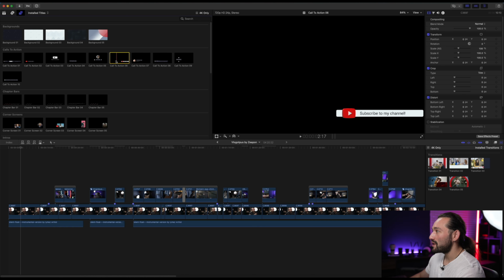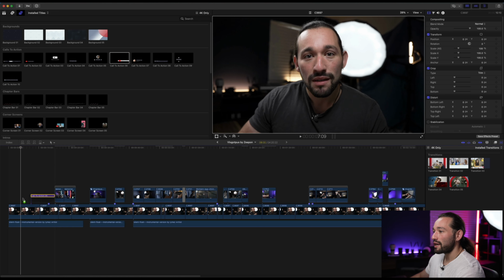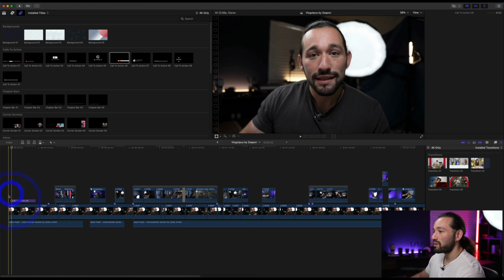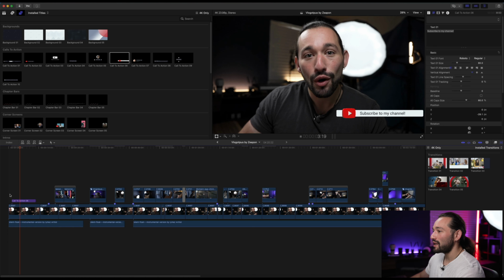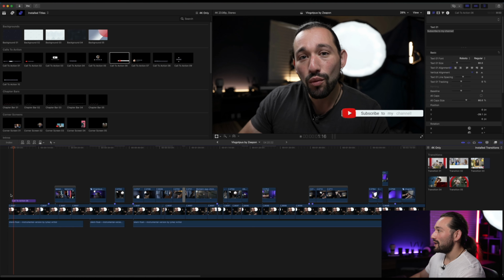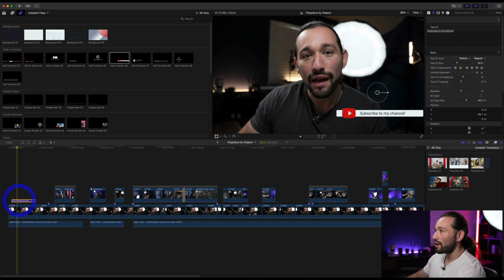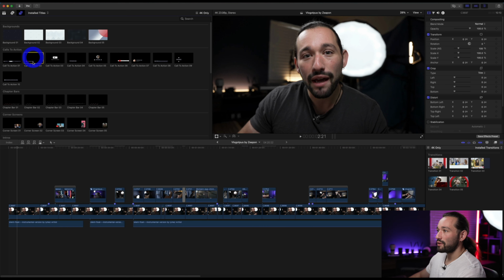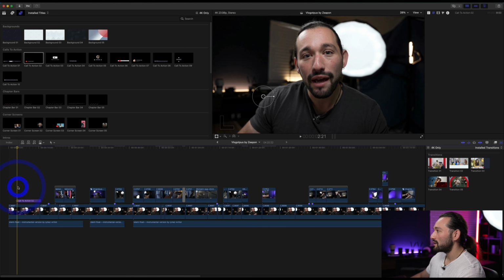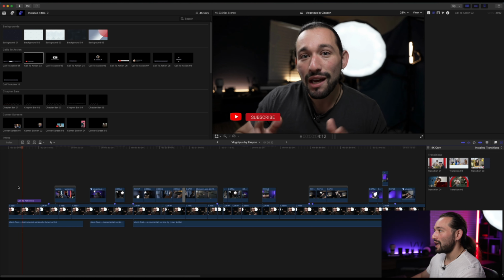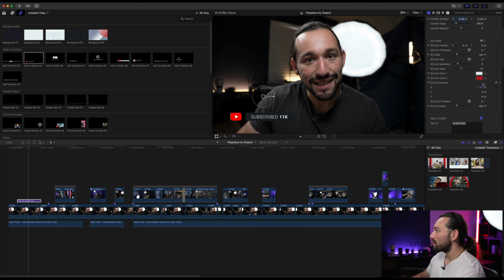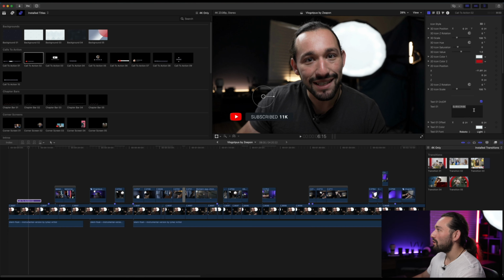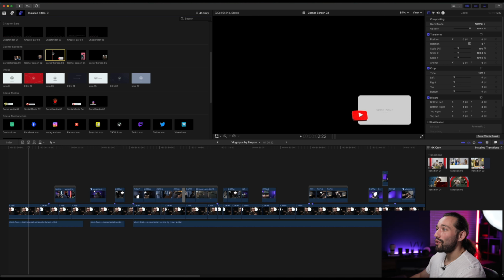So for example, this one right here, you can just drag and drop it over the beginning, and as I play back the footage, you can see how smooth this animation plays out. And look, it's even in 3D. You can swap it with other animations. So for example, this one right here, just drag and drop it. Boom, that looks really, really nice. And of course, you can always change the parameters right here, change the colors, change the text, however way you want. We also have some cool corner screen effects.